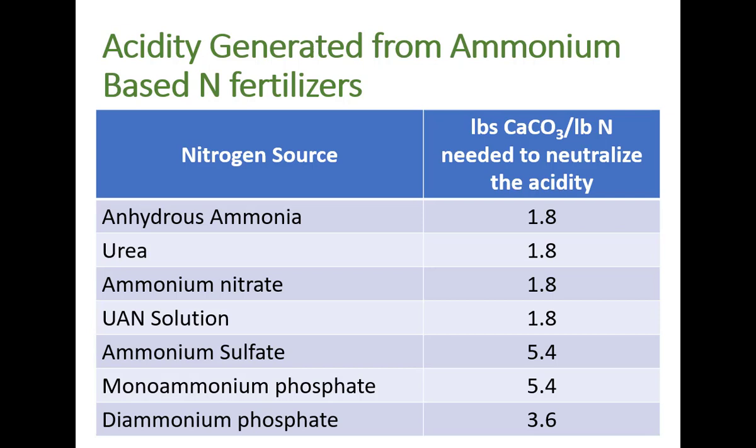You can see other forms. The sulfate here is contributing some to the acidification, as does the phosphate a little bit as well. What's not mentioned in this table is another process of acidification, and that's through leaching of the nitrate. The nitrate itself is a negatively charged ion. It can move pretty readily. It's pretty mobile in the soil. It goes down into the subsoil.